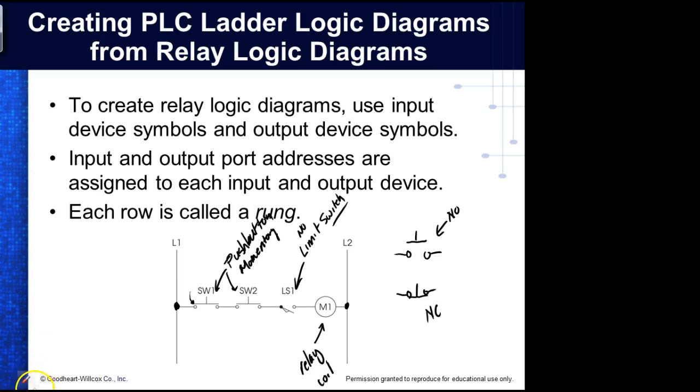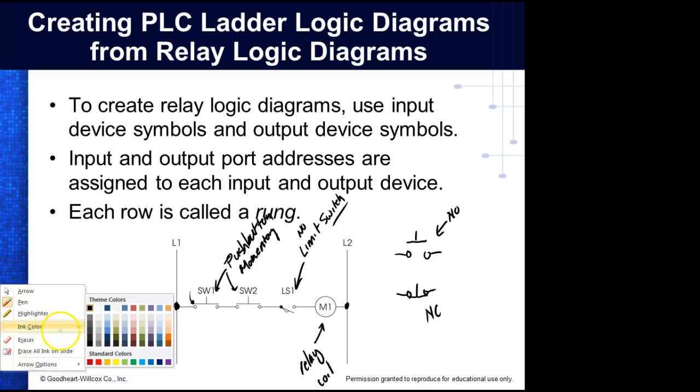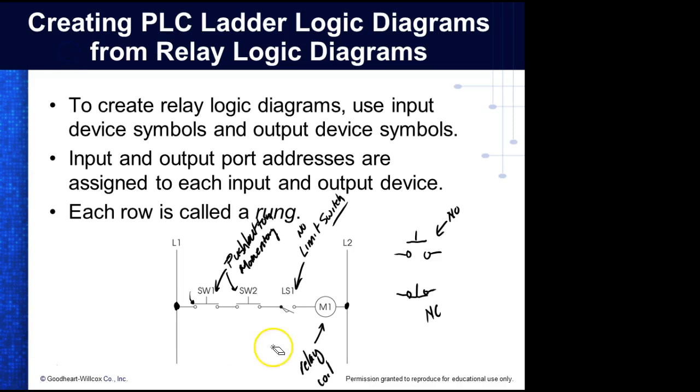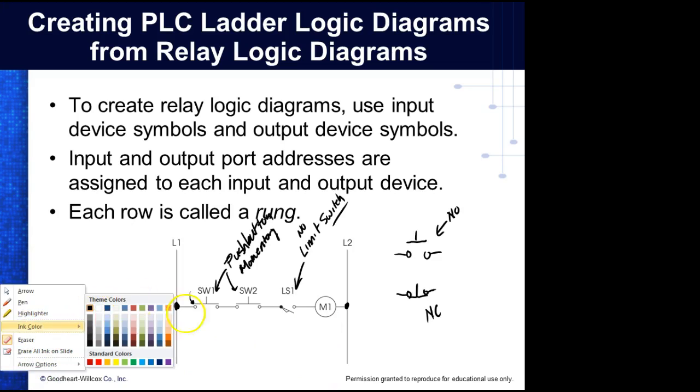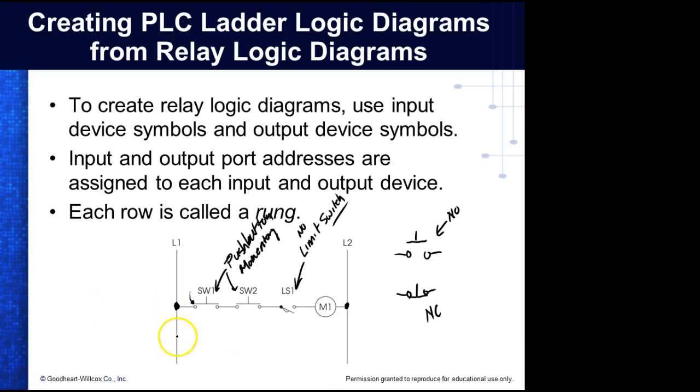So if I was going to come down here and show y'all what was going on, I would come over here and we put a dot, and I put a normally open contact. I give it exactly the same name as the relay that controls it. And then I would come over here and I would put an output. And that's not a reindeer. That's a light.